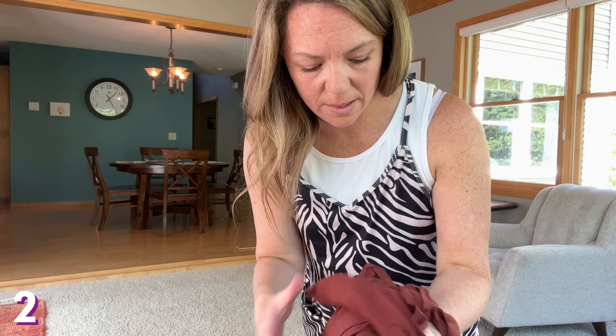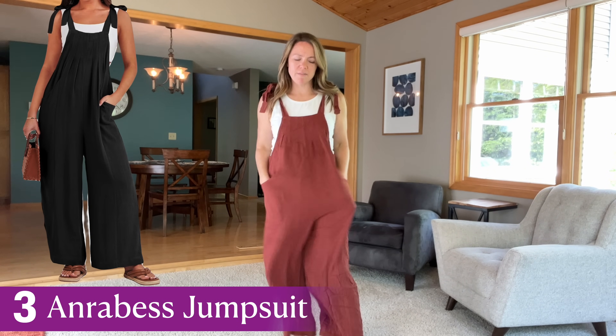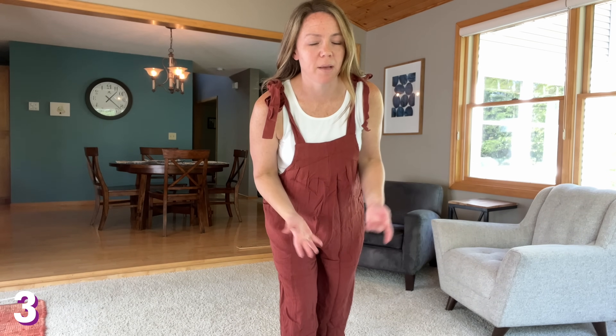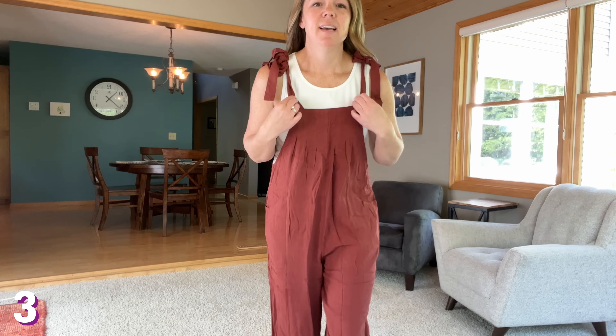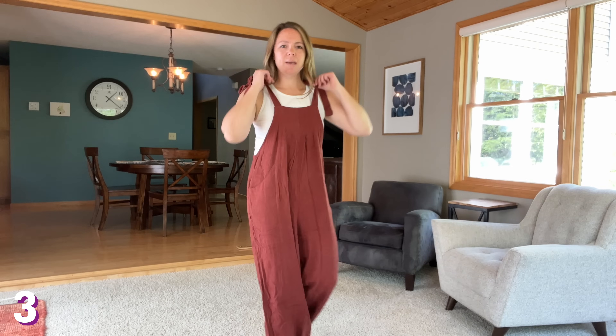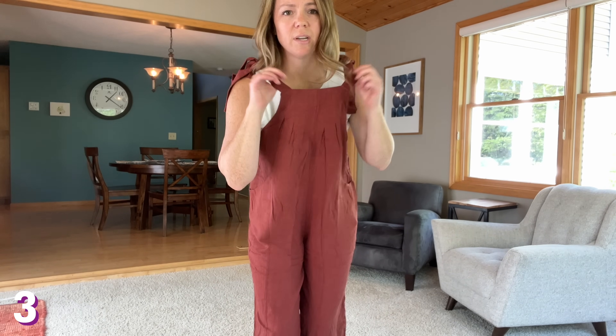This next one is also by the brand Anne Robust. It's another one where the model on the Amazon listing has a tank top on underneath it, so we're going to leave that on and try it on. It's a long jumper kind of thing. This one is 30% linen, 70% rayon. I didn't see this one on Instagram or influencers' websites — I just picked it because I thought it was cute, but it actually doesn't have any reviews on Amazon. It does have ties at the top, but it's a thicker material so you end up with these enormous ties. I already just want to pull it up because after that last one that was so light and breezy, this feels like I would just overheat in it. This is a medium, true to size, and probably forgiving in other sizes since you can tie the straps wherever you want.